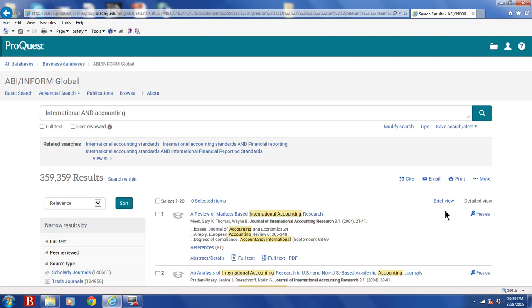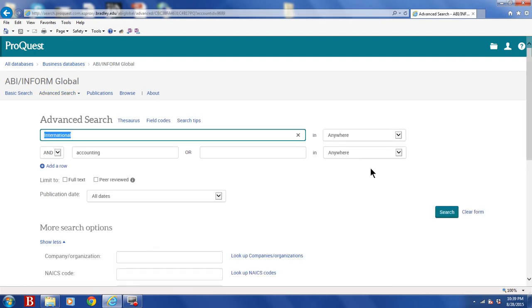Since I started that search in advanced search, notice we have an option to click modify search. It's over there on the right hand side of the screen, so I'm going to click on that. Takes me back to the advanced search box and lets me make some adjustments.